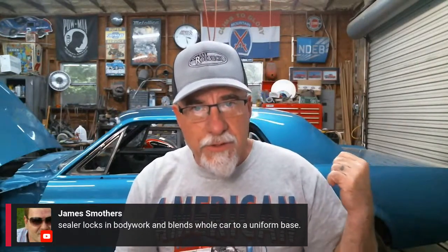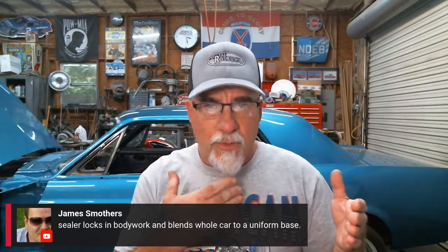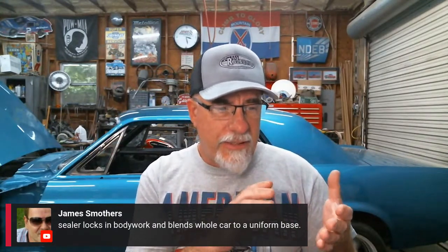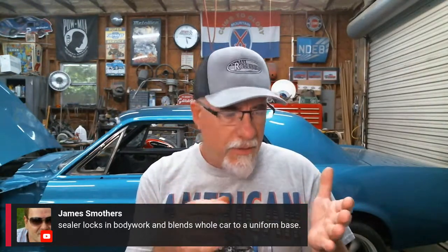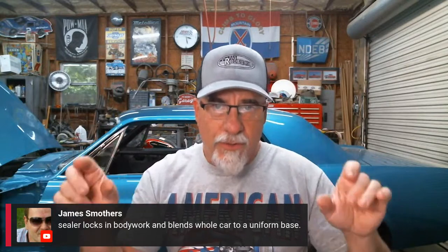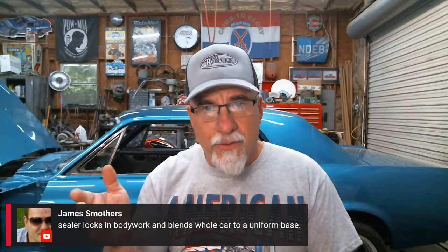Because when I did the first round of paint on this car, I found some spots that needed some attention, and like I said, I shot some more 2K on. In my mind, I'm thinking, well, it's just 2K. It's the same color. It's the same stuff. But what it actually did was, I sanded it. Everything was smooth. And when I shot color on, wherever the end of that spray was, it created a fuzzy kind of look. Now, I kind of fixed it by dry spraying color onto those areas and blending it in. But had I taken just a little bit more time and sprayed sealer all over it, then it would have been good.